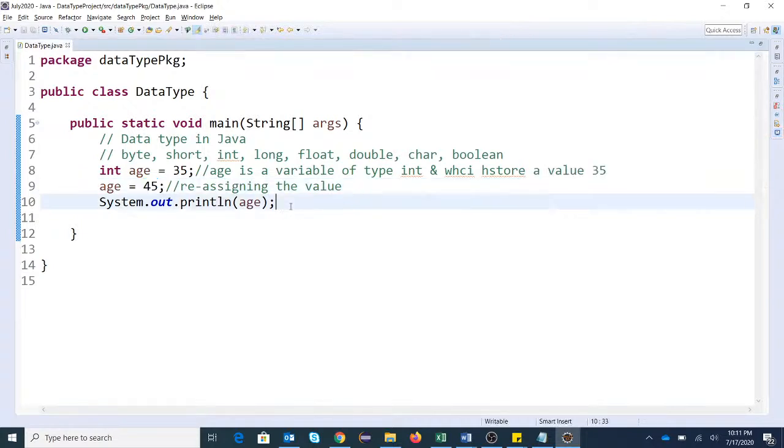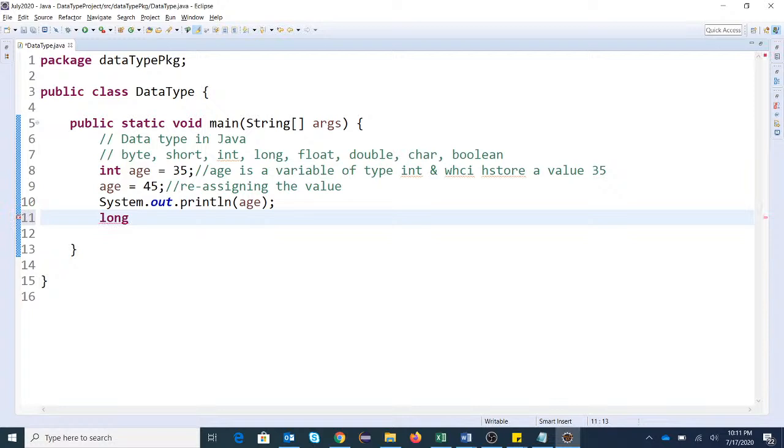Now I'll show you what is long. So long is a data type which is storing 64-bit data.